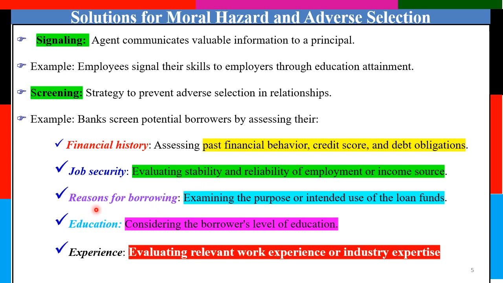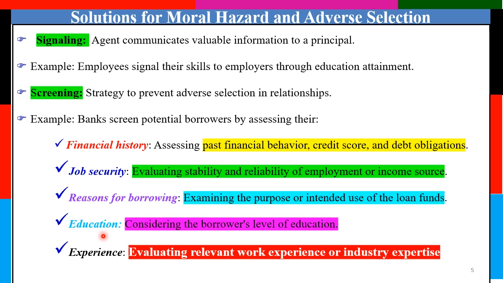And the bank again may use the reason for the borrowing, examining the purpose or intended use of the loan or the funds. The bank should ask the borrower why he or she wants to borrow the money. What is the purpose of borrowing? The bank should ask the borrowers this question in order to know the potential of the borrowers to repay the loan.